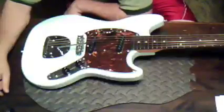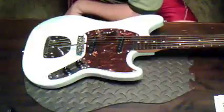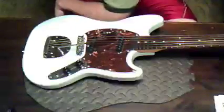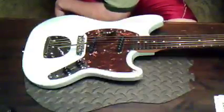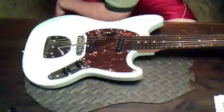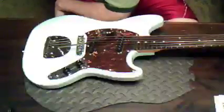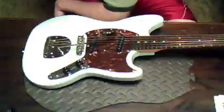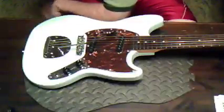And yeah. I have this other BC Rich sitting here still from last Halloween and the Halloween before. It's a BC Rich Warlock that's white and blood splatter, and for some reason I cannot get the active electronics to work on it for nothing. I'm gonna have a look at that one again soon, because I want to display it for Halloween. Worst comes to worst, the active electronics in it are aftermarket. I will take the active electronics out of it and put in some original BC Rich passive pickups that I have.